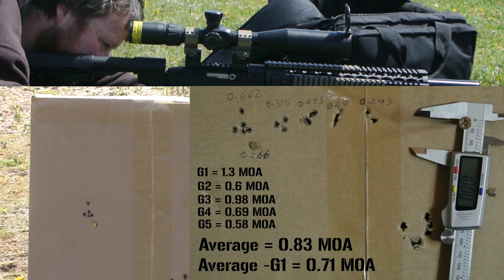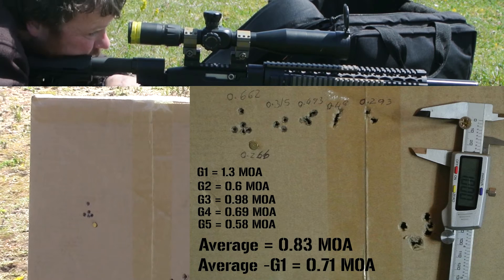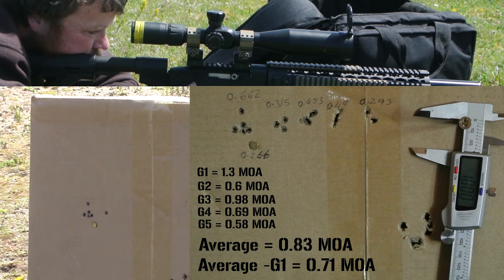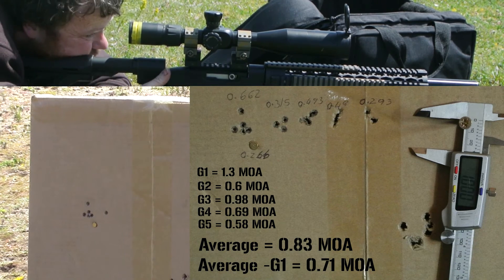That gun is going to have no trouble entering competitions and ranking. It's a great gun for how much we spent on it. Our total expenditure so far: the stock set us back around $100 — some of the Boyd's are slightly less and some of the Archangel Target Deluxe models are slightly more, but let's round it off to $100 or $110. We're looking at €10 for the JB Weld to do the trigger fix, which brought the trigger down from five and a half pounds to about 2.3 pounds, where it's been for about a year.